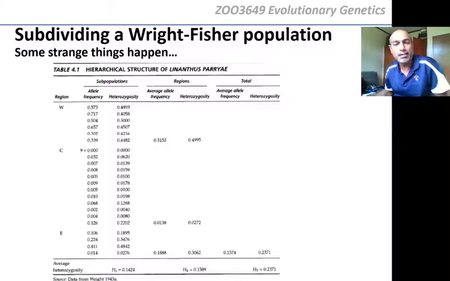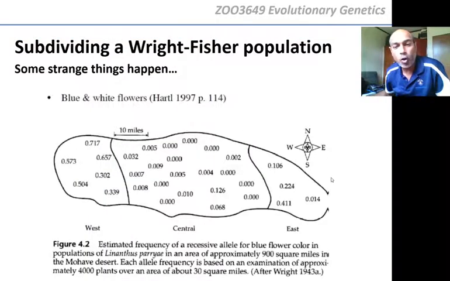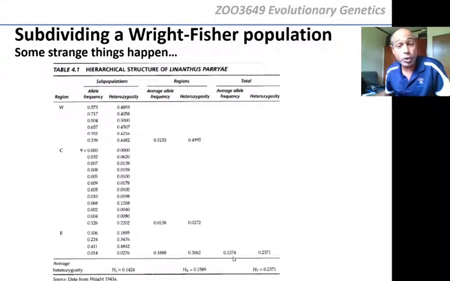Then he went to the next level, which is the total level here, which means that he took all the plants and considered them to be coming from one population. Then he took the allele frequency for the one population, worked out P and Q, multiplied by 2, and got the heterozygosity for the entire population. This heterozygosity was not the same as the heterozygosity for the regions, and it was not the same as the heterozygosity averaged over each population. So at the different levels, Wright was getting different values for heterozygosity.